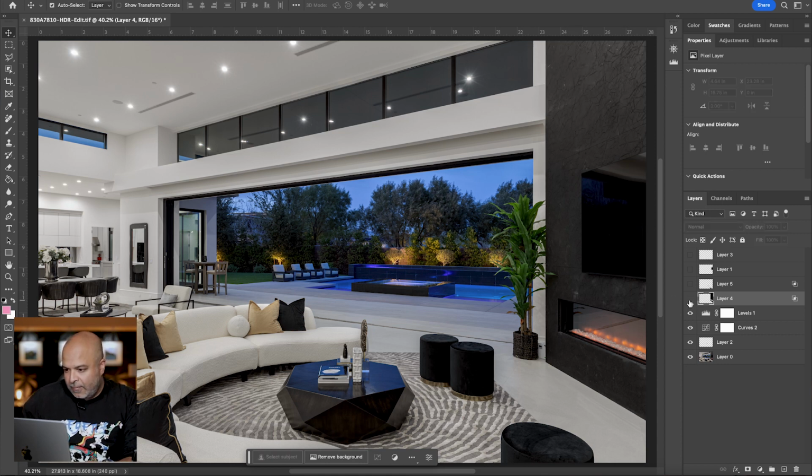So if I take that off and on, look at what a difference that makes. You don't notice that so much when you're there on site, but in a photo you really can see that difference. So next, same thing here with the tops of these little chairs here. As you can see, there are some fingerprints and handprints here. It just doesn't look too good.